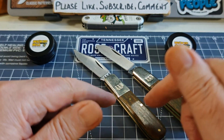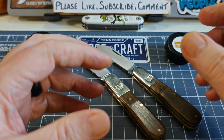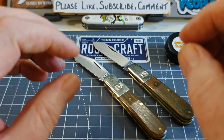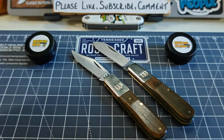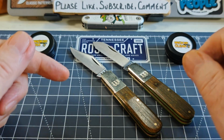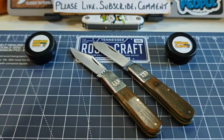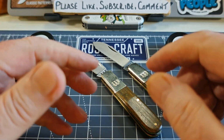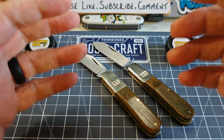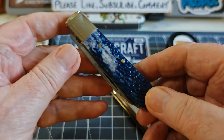But I wonder if I'll ever do this again. I can't think of a reason, unless I get another very rare wood and I get a chance to get two of them, I might. But if somebody wants to stick down a pair of knives that are my favourite pair in my collection, this is it. So I challenge Ashley, I challenge any other, make me two knives that are exactly the same materials, different blades. I'm a happy bunny. This is the first time I've done it, and it'll not happen again unless I get a specific wood or a specific bone pattern that's been jigged the way I want it to. There's a challenger. This one might be coming.